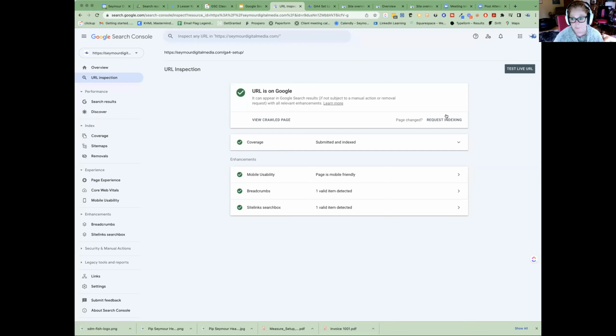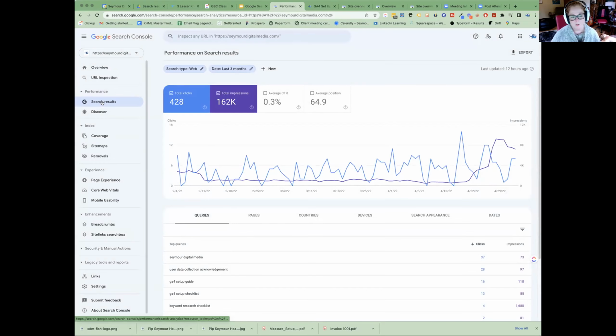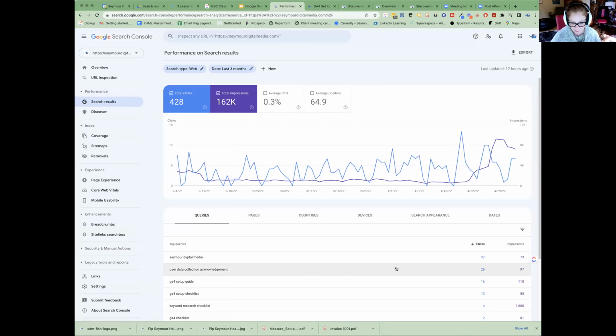Google has crawled the page, it's submitted, it's mobile friendly. I have breadcrumbs that are detected on this page. That's very interesting. You're going to end up getting lost in this. The URL inspection tool is just something fun to start looking at. Put in your URL, put in a specific one. Whenever you want to go back somewhere, just go to the menu on the left-hand side.